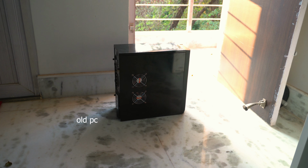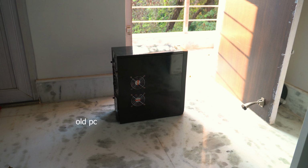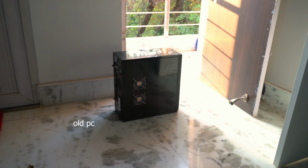So I had this older PC of mine lying in the garage being of no use in there, and so I wanted to turn it into something more useful. And so what did I do? I turned it into a console.